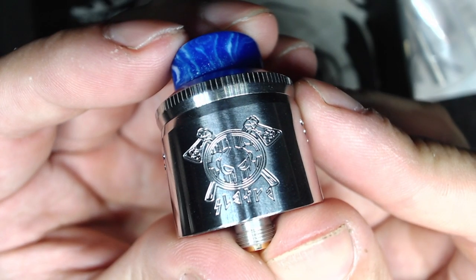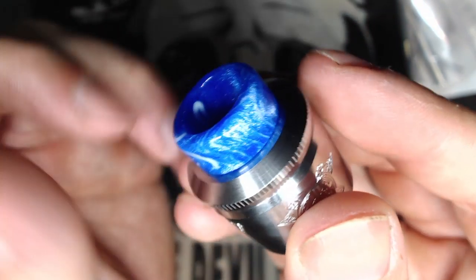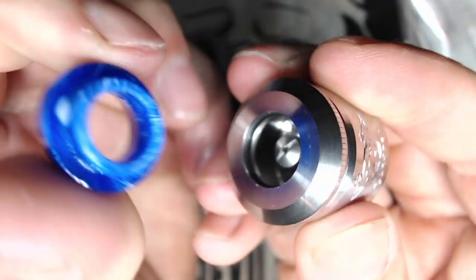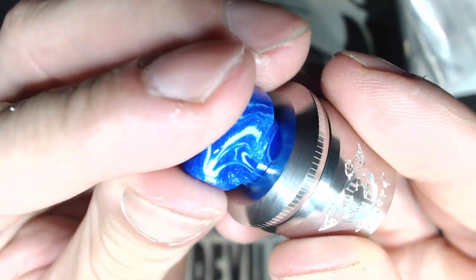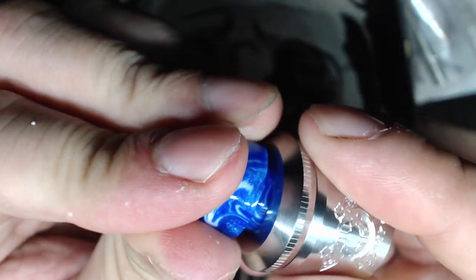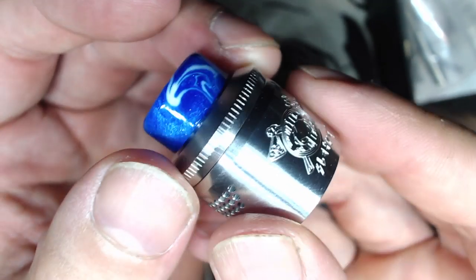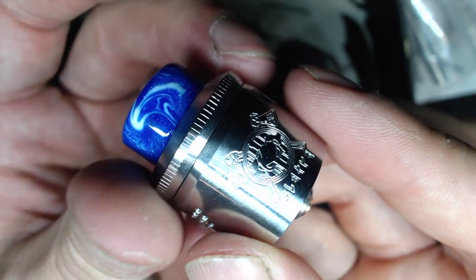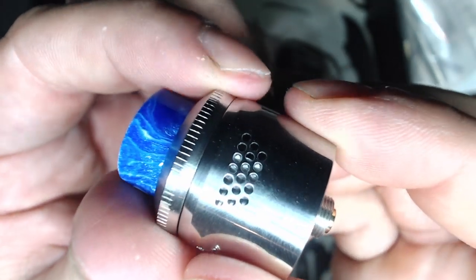So let's start from the top and work our way down. At the top here, you do have a blue marble resin drip tip, which is removable. 810 sized as well, and the O-ring is located on the top cap side of things. On the top cap you have got a little bit of knurling on there. It's almost non-existent, very faint indeed, but it does aid ever so slightly with gripping this airflow control ring to control the airflow slots on the side here.